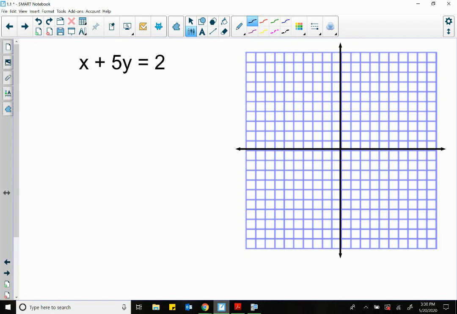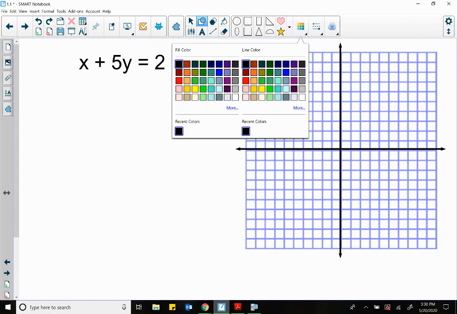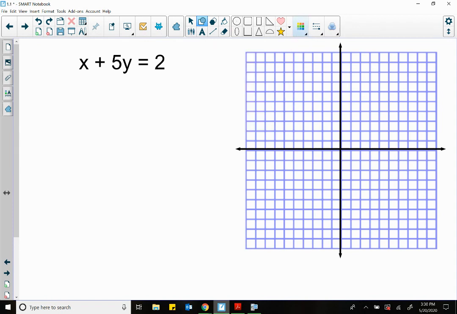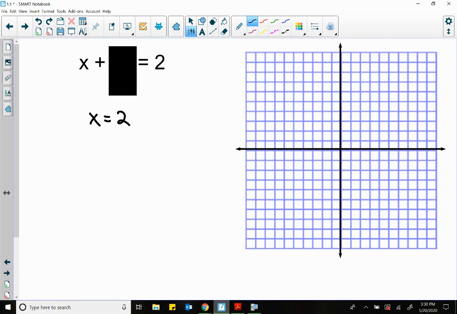Okay, so again, starting with that cover-up method, the BAM method. I won't yell this time, I promise. So when you want the x-intercept, we cover up the y. See? Gone. No yelling. X equals 2. Well, there's no solving there. That's it. So your x-intercept is 2, 0. See? Nice and quick here, right?